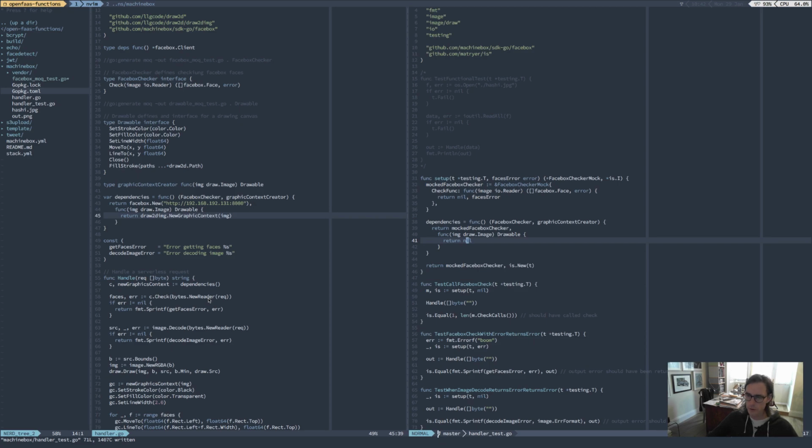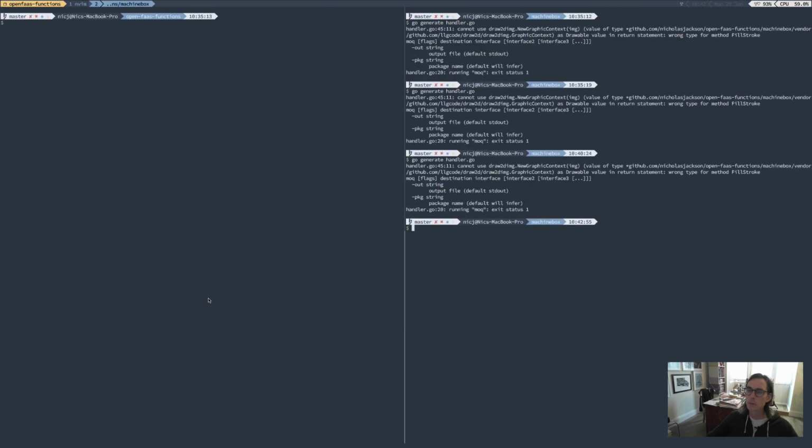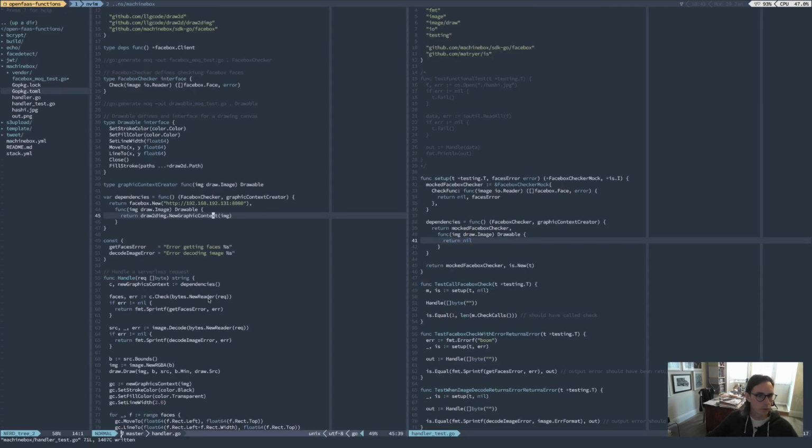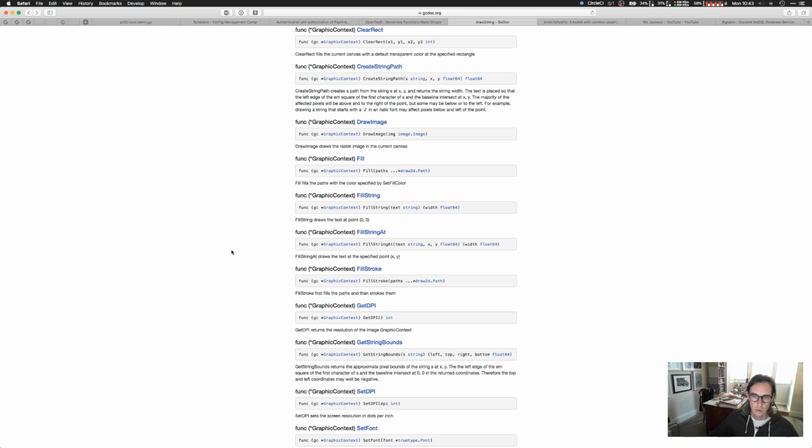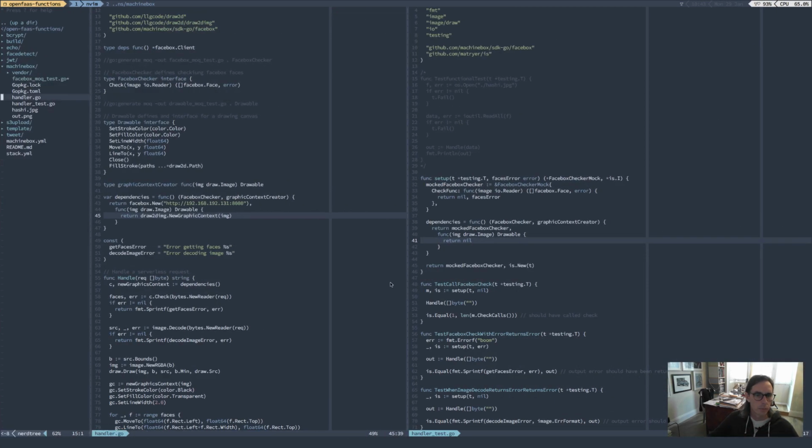We're just going to return nil for the time being. So we're having issues with our fill stroke. The signature for fill stroke is just this, which I think is what we have.